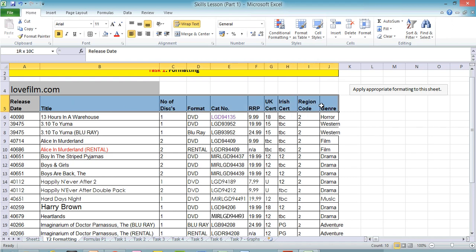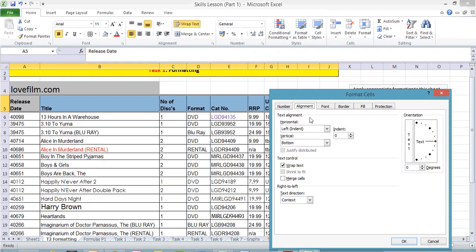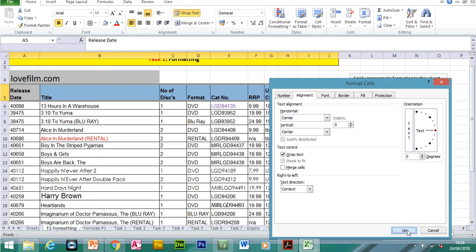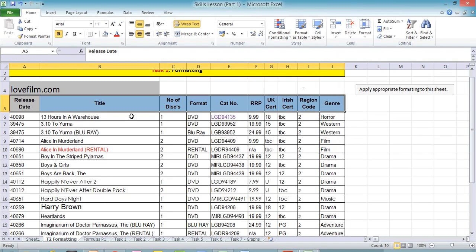And what we can also do is change the formatting of the cell. So if I right click again, the alignment vertical or horizontally. So we can align the text to be center and maybe center horizontally as well. So as you can see, the text is centrally aligned horizontally and also vertically as well. So again, let me just increase the size.